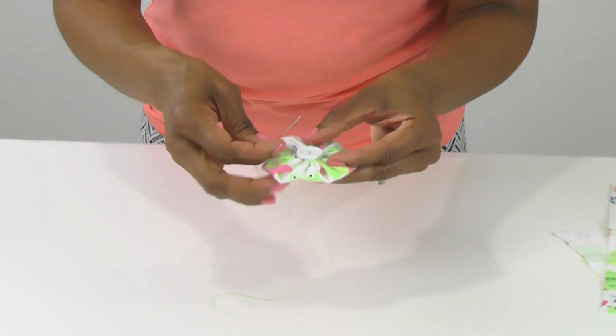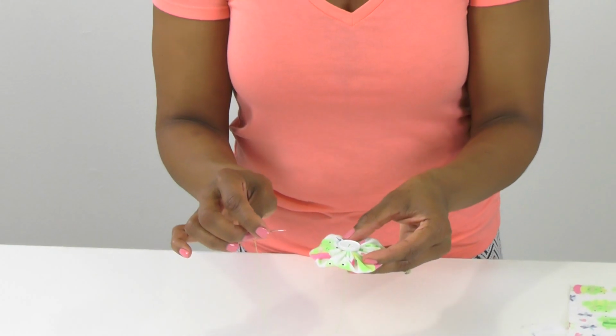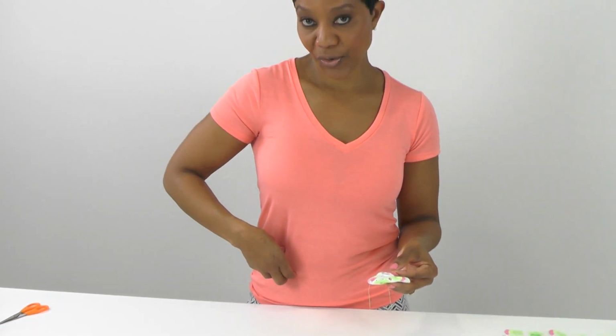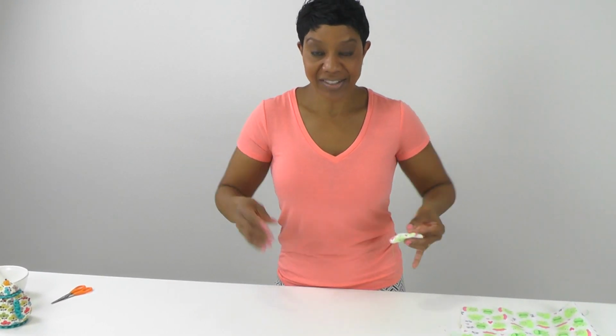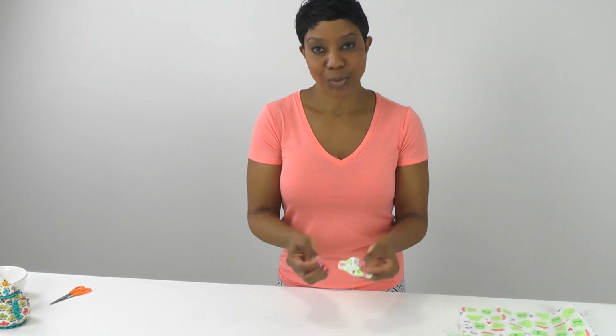And then I'm going to take this yo-yo and place it on the dress wherever I want. I chose to place it right at the seam between the skirt and the t-shirt for my dresses. You can place it up here if you'd like. You can place it wherever you want. You can center it and put a little sash. So go ahead and finish your yo-yo, attach it to your skirt, and then you will be done. I'll meet you back here at the cutting table.